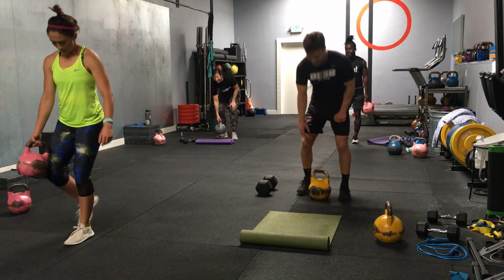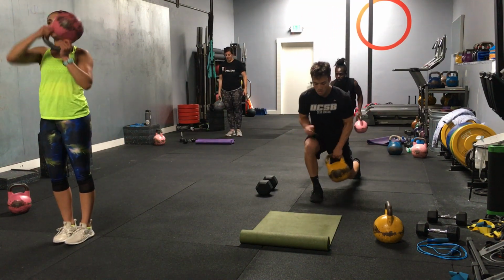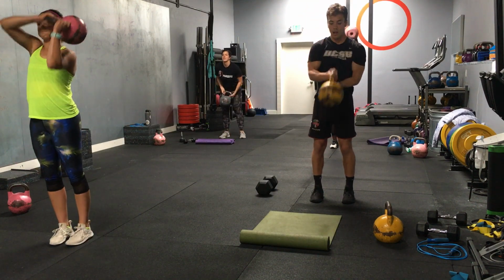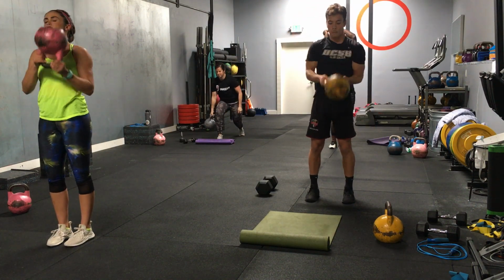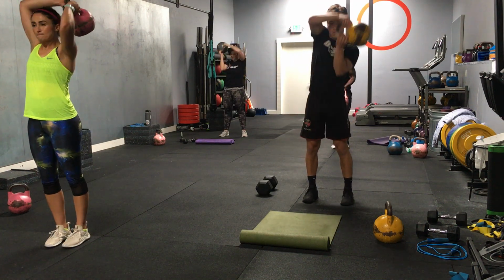3, 2, 1, get in a front lunge position, pass the weight around, all the way around, opposite leg now, there you go, and opposite shoulder, perfect. Might take a couple passes through to get the movement here, but we'll have 3 more chances. Nice, Sarah.